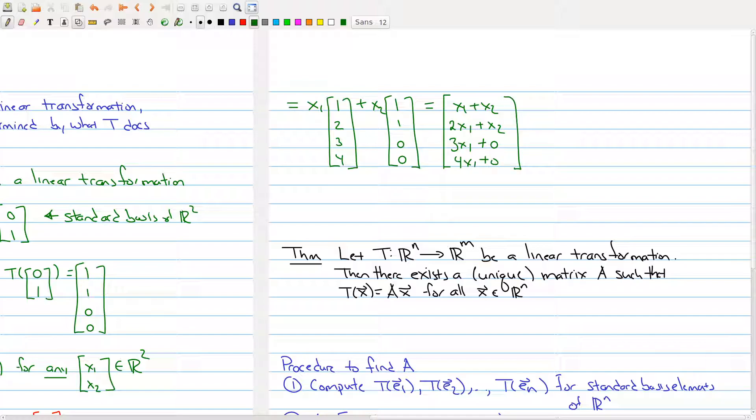And now you're getting better at these sorts of problems. If you stare at this for a second, you notice that you could actually rewrite this in a matrix form. We could write it as [1, 1; 2, 1; 3, 0; 4, 0] times the vector [x1, x2]. And notice that when at the end here, what did we get? We got a matrix transformation. And not only that, look at what we have in this column. This is the output of where the first standard basis vector went. And this guy here is the output of the second standard basis vector.